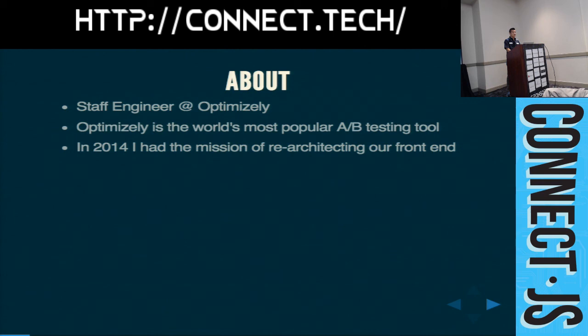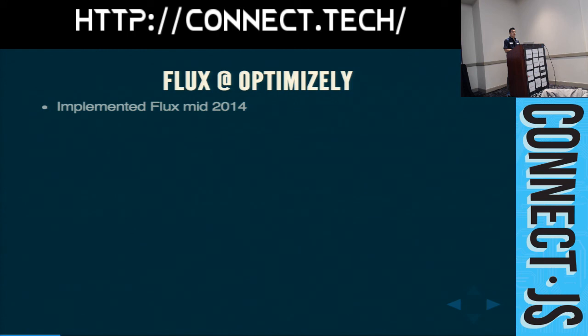In 2014, we realized that once we started implementing a lot of components, we ran into issues of which components owned what — in terms of pulling an entity from the REST API where several components on the page wanted to either read it or write to it. This is a pretty common pattern not just in React, but in any component UI. There became a clear need for a client-side source of truth, preferably one that was immutable.